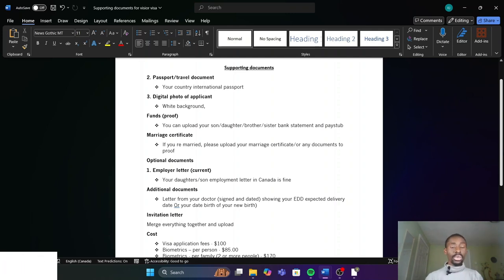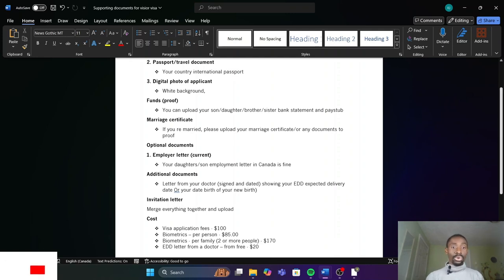and your bank statement here in Canada, since you will be the one inviting your parents, your siblings. Your mother's marriage certificate will be needed because they will ask you if your mother is married or something like that. However, you need to upload your marriage certificate. If your mom and father don't have one, you can also upload a photo of the marriage or something like that, or a proof that they're married.